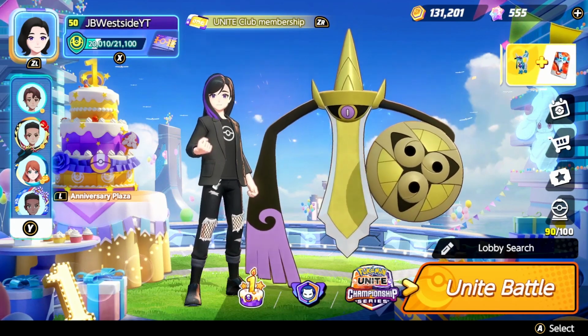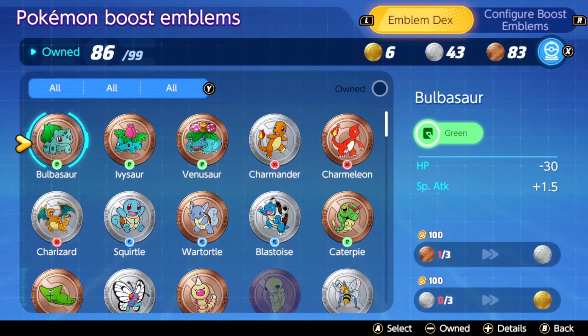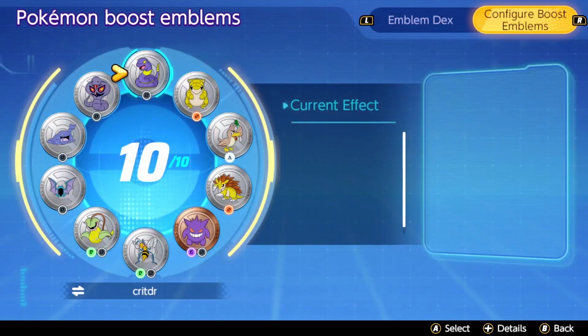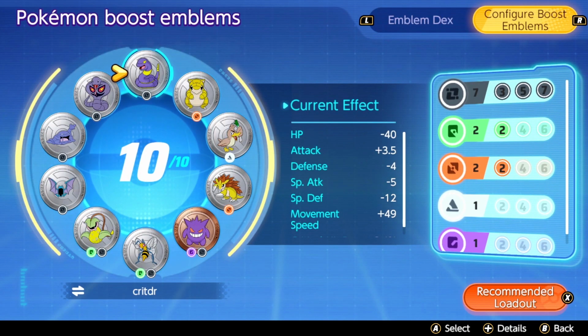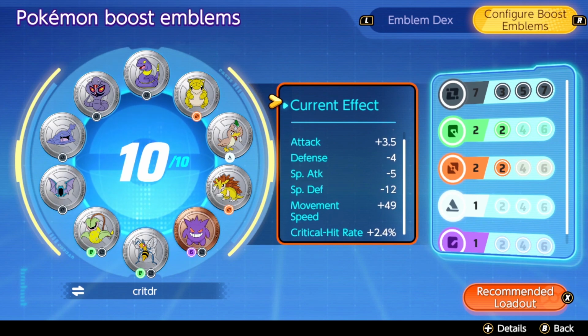Let's go ahead and check out this emblem. What's good, peasants? My name is JB, and today we're going to be taking a look at this pretty straightforward, pretty standard cooldown build, but we're trying it on Aegislash today because I've been having a lot of fun playing Aegislash.